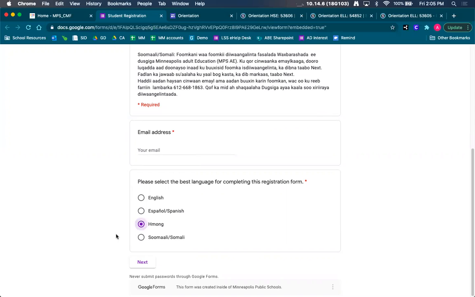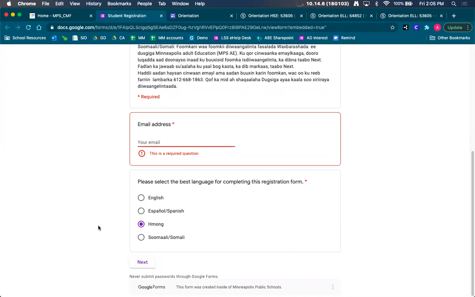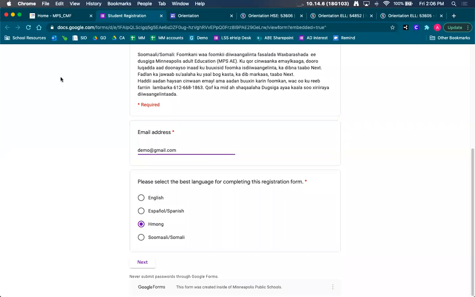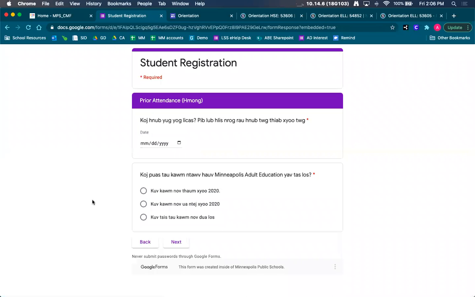So if somebody were to select Hmong, let's see if I can go through this without accidentally submitting one. Let's just do a demo. All right, so then the rest of the form would be in Hmong.